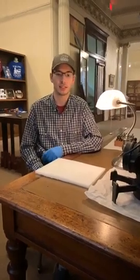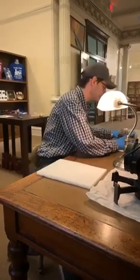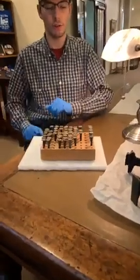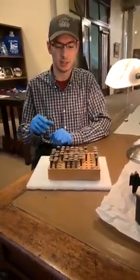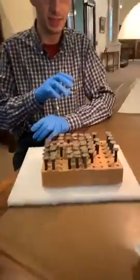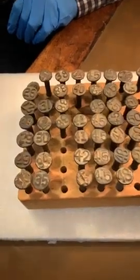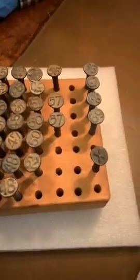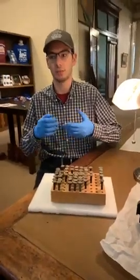We're going to be talking about an artifact I've been asked about several times in the museum, and that is these. Now, these are called railroad date nails. Date nails were used starting in about the 1900s and went until about the late 1950s, early 1960s. The specific use for most date nails was to tell the railroaders, workmen, and inspectors when a railroad tie was put into place.